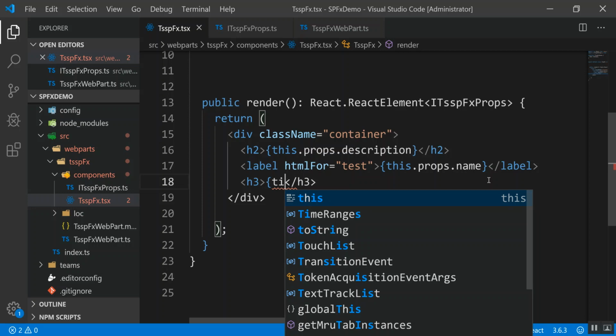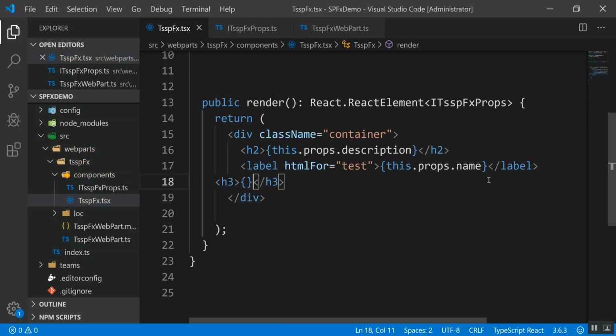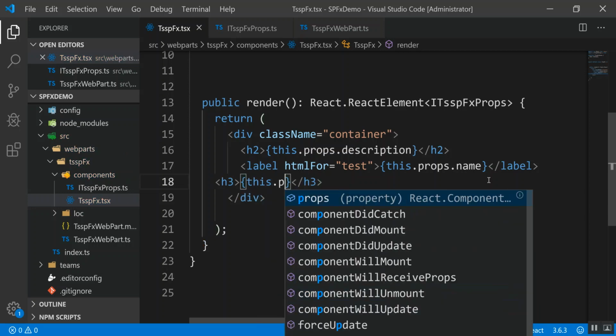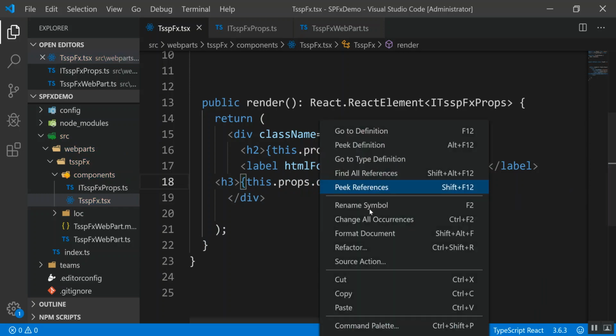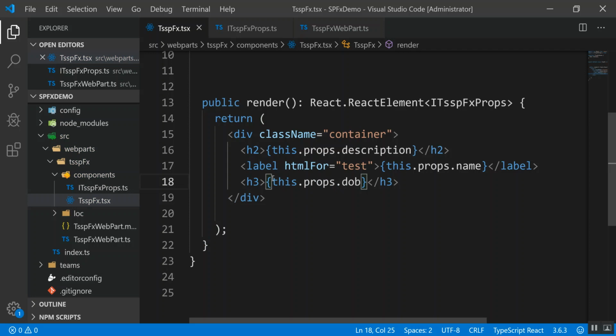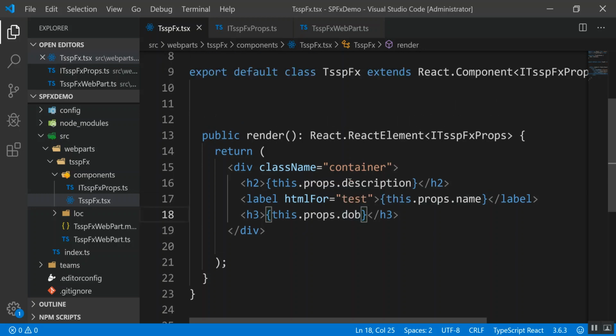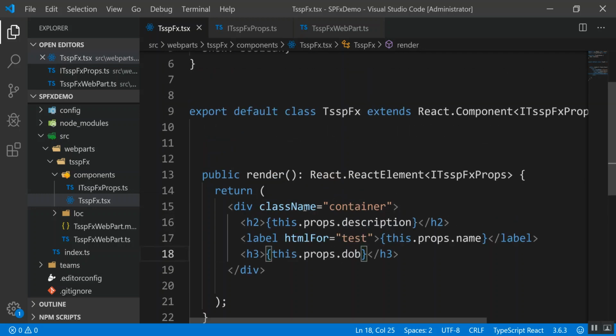This, that one, and this.props.dob, right? But what is this.props.dob? It's a date time. It needs to be formatted in the way that it gets displayed. But I'm going to pass it in.